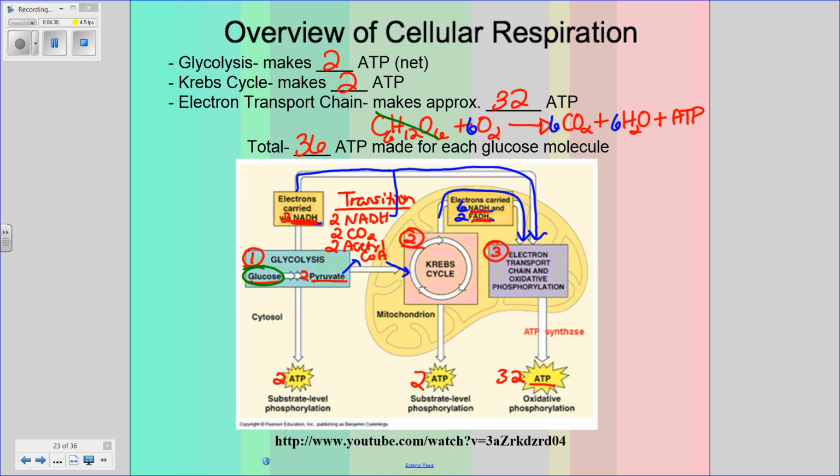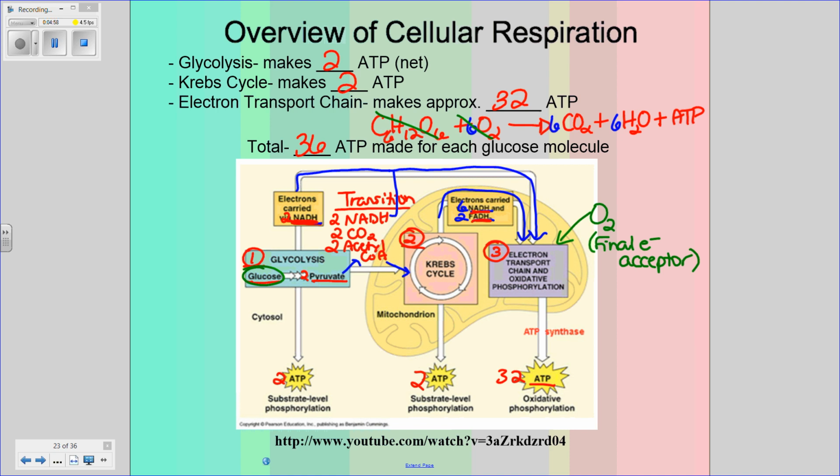Oxygen didn't come in until the very, very, very last step. Remember, it was our final electron acceptor. So one thing we needed for the ETC was that oxygen. So that's one thing that was put in. Final electron acceptor. Remember, the whole process stops if we're not able to have some oxygen there. So let's go to the other side now.